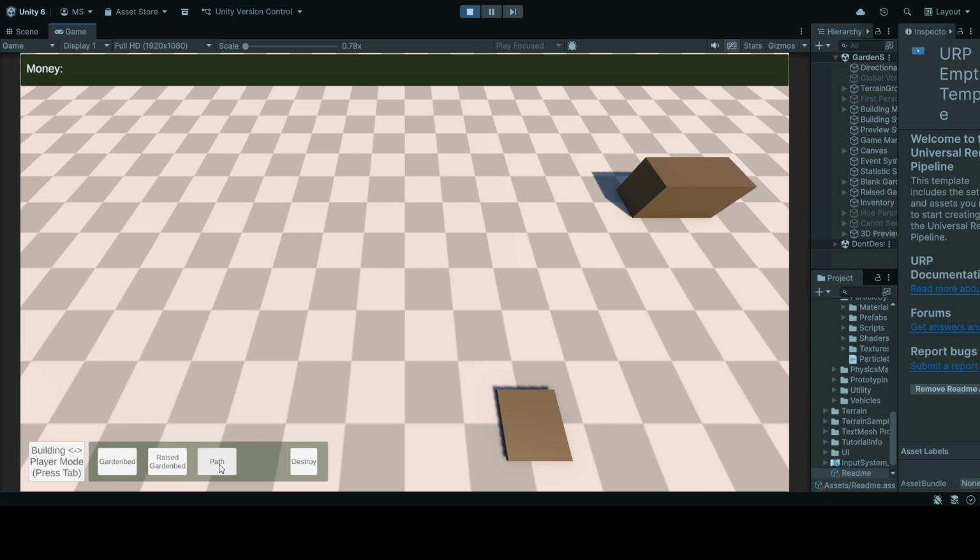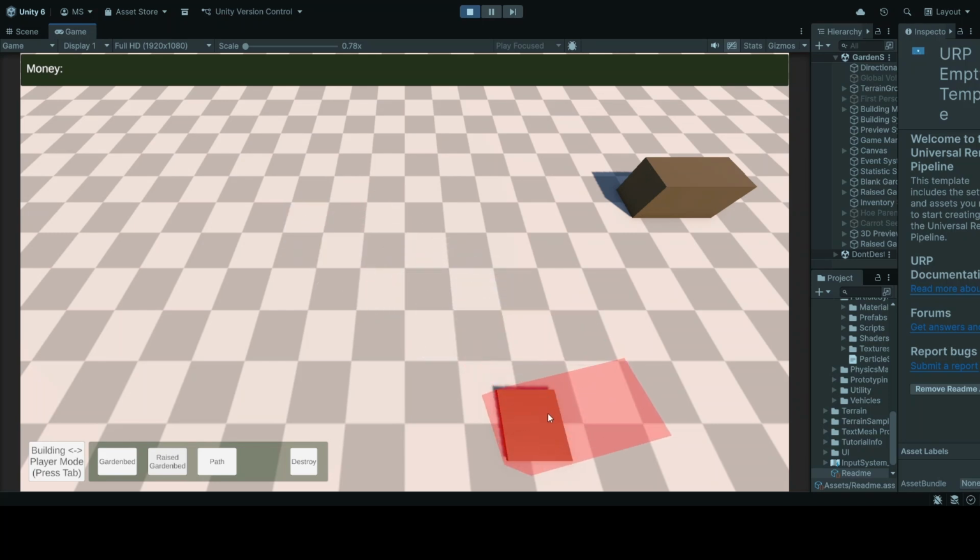After selecting one of the options, a semi-transparent preview of the chosen prefab was instantiated. Using raycasting, the position of the preview prefab followed the mouse cursor. I also implemented a rotation feature, allowing the prefab to be rotated in both directions using the Q and E keys.